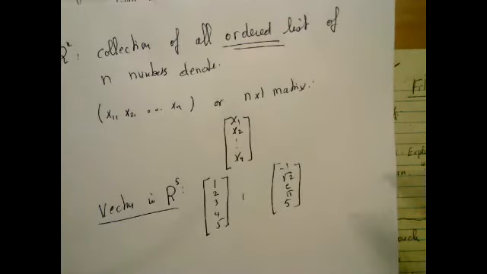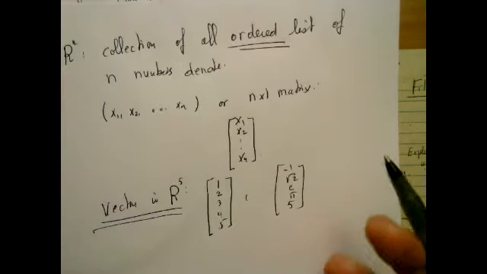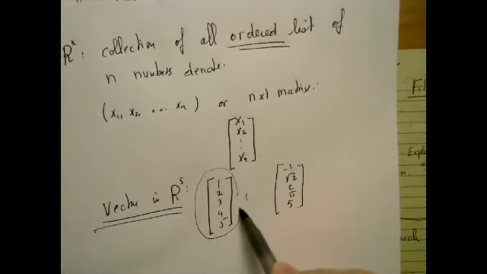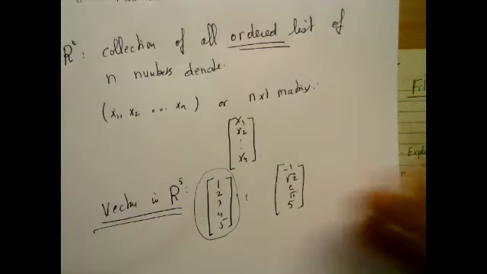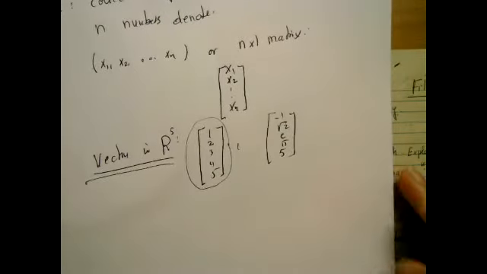Now, have we seen any list of 5 numbers? If I take a system that has 5 unknowns, the solution consists of 5 numbers. So we're going to start seeing the solution of a system with 5 unknowns as actually a vector in R5. We're going to switch from writing solutions as lists of numbers to, very soon, writing them as vectors. They will come up all the time as solutions of systems. That's how we use vectors in R5 in our class.